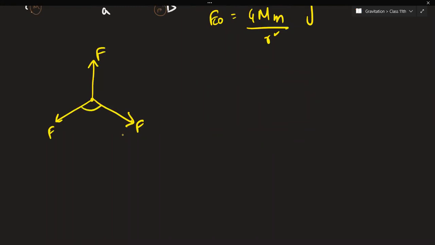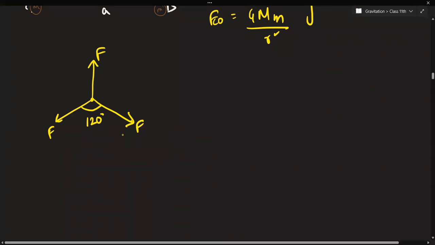The angle between them at the centroid of the triangle is 120 degrees. Then only, this will be 120, this will be 120, and you will get your final answer as 360, the complete circle. This you know now. And all these forces F1, F2, F3 are equal to F, right? We have just seen all the magnitudes are the same.